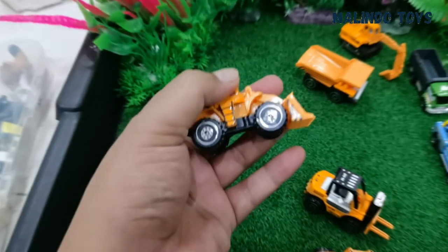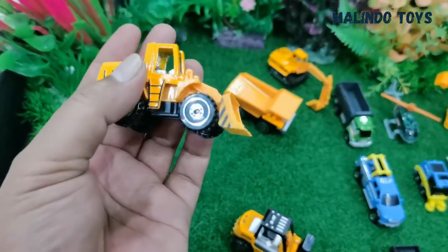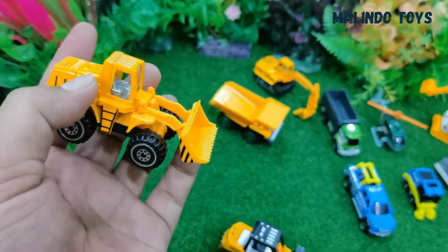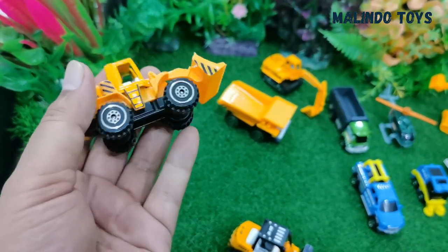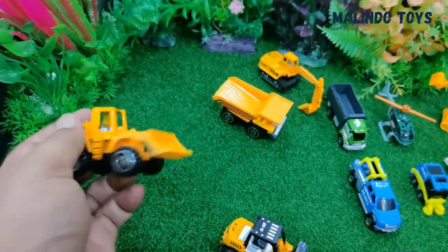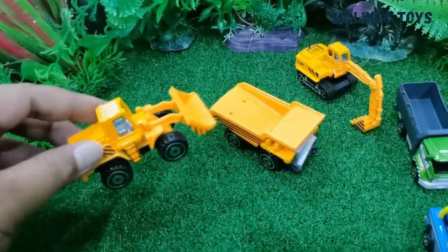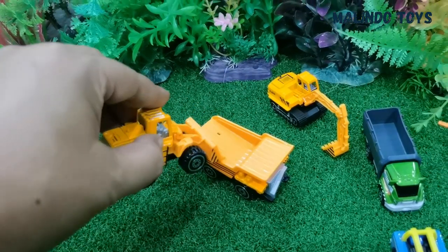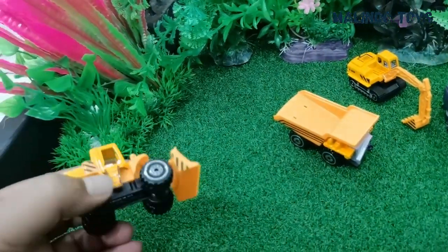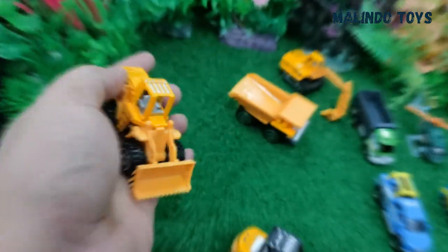The next is, wow, this is like a bulldozer, but no, this is to lift items to the truck, loading soil, loading sand and coral stone to the truck like this, from the ground onto the truck. This is a loader. This is a loader vehicle. Okay.